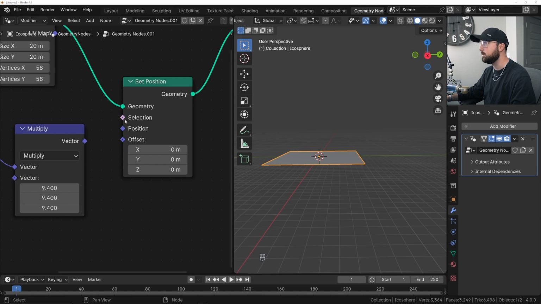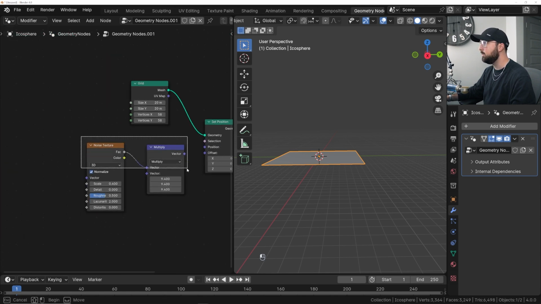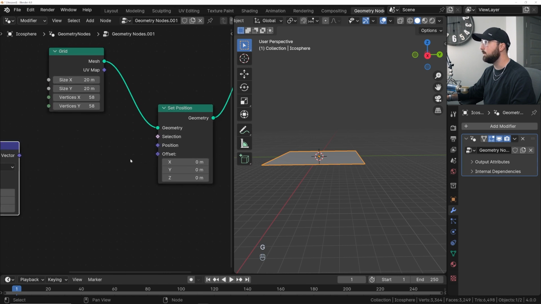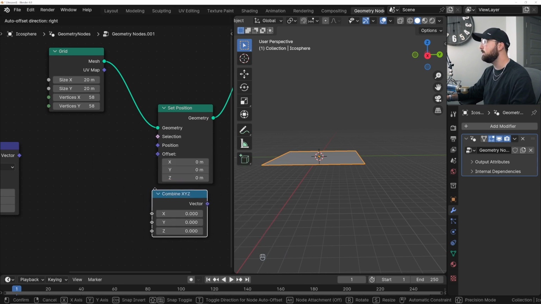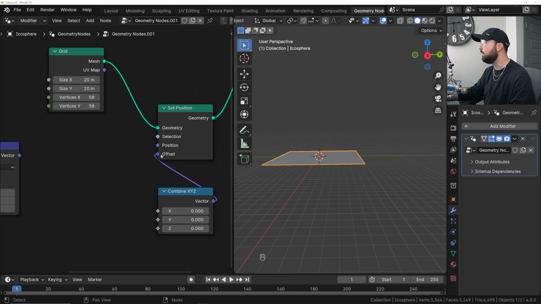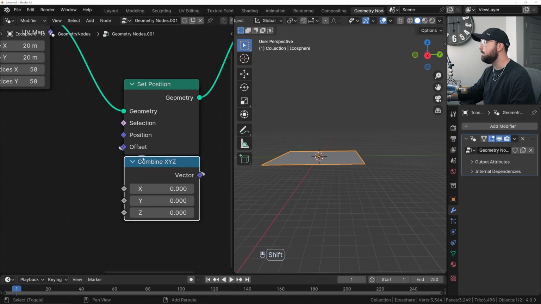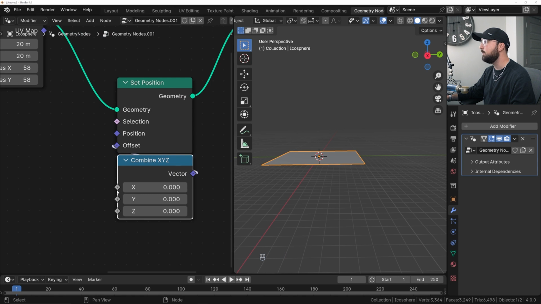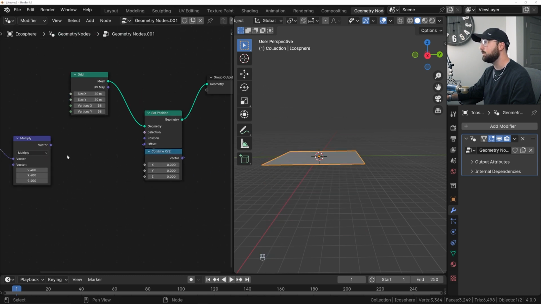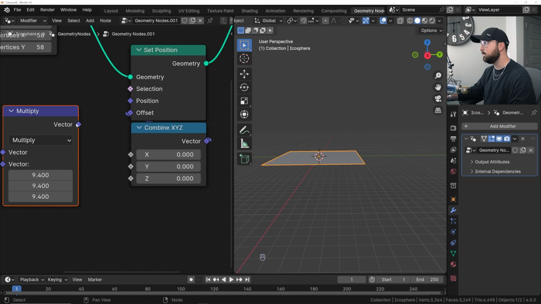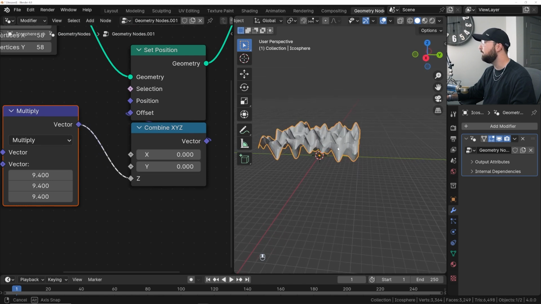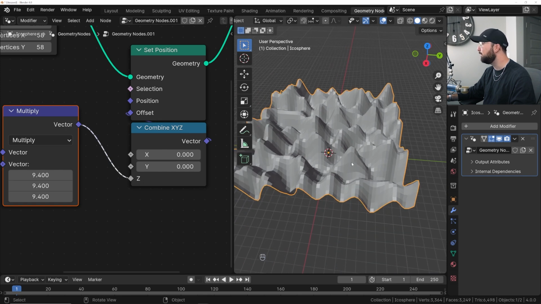Usually when I have questions like that, there's a good reason. But there is a node that will open that up for us, and that's going to be a combine XYZ node. So combine XYZ, and then we'll just plug vector into offset. Now, imagine that this is connected to the set position, and we now have these little blue guys, but they're gray here. We now have access to just the Z, and that's what's important here, our ability to plug into that Z to solely influence the Z. And let's plug that multiply right into the Z, and boom, we have proper, normal looking displacement.